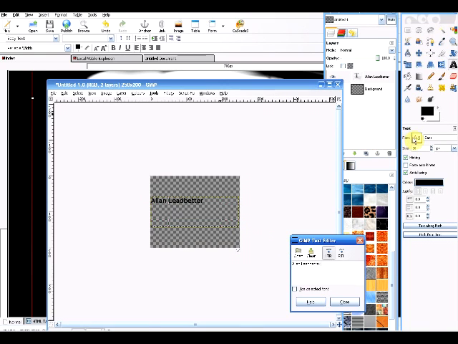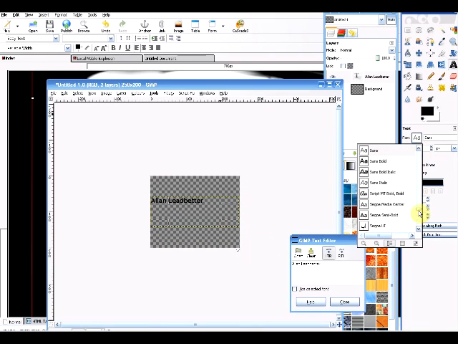There, and then what I do is change the text to a handwriting font. So for example, if you don't have any handwriting fonts installed in GIMP, if you remember in the previous video I went over how to add new fonts to GIMP. So you just do it in exactly the same way. Go to Google and search for handwritten fonts, and you should be able to find some that you can download and add to GIMP. So I got one here I like. Let's have a look, see if I can find it.